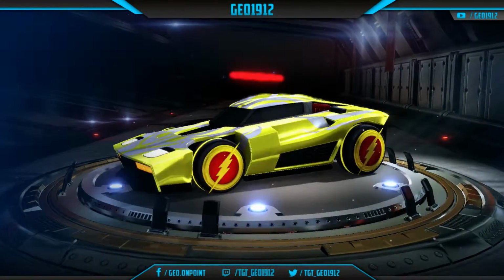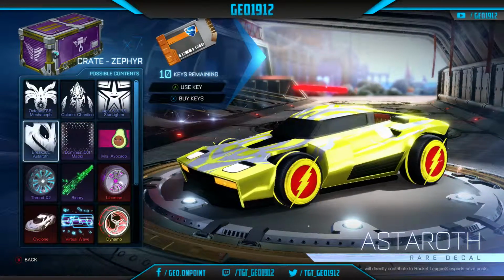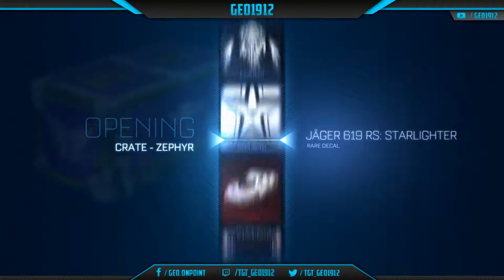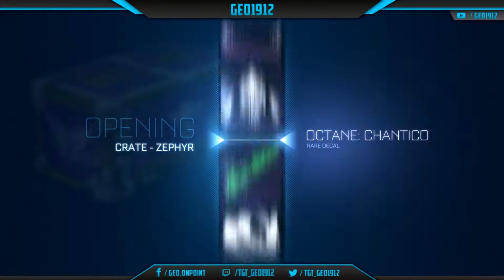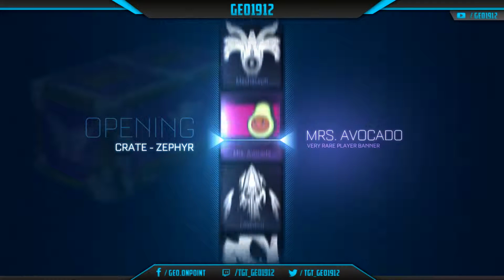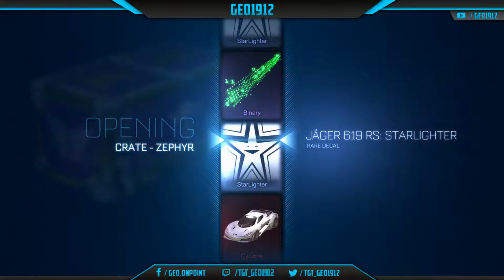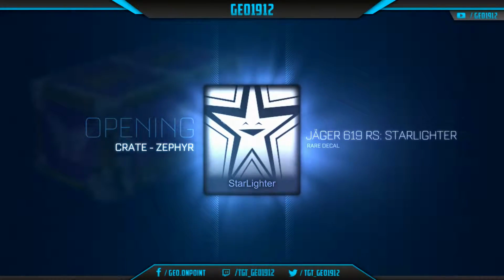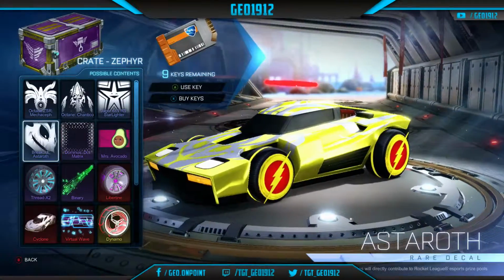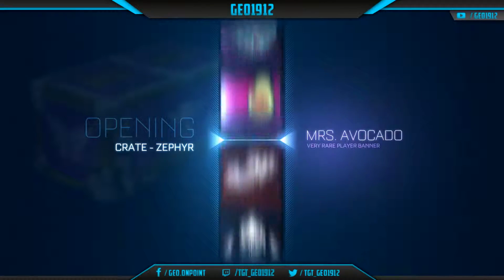Alright. Alright, after all, that's what you want. Looking like Groot. That's an evil Groot right there, is what I call him. Evil Groot. What's your name? Evil Groot. Starlighter again. Look at that Cyclone there. Another Cyclone there. A lot of Cyclones in this crate too. But I want a painted one. Another painted one. I'm getting a little bit greedy.